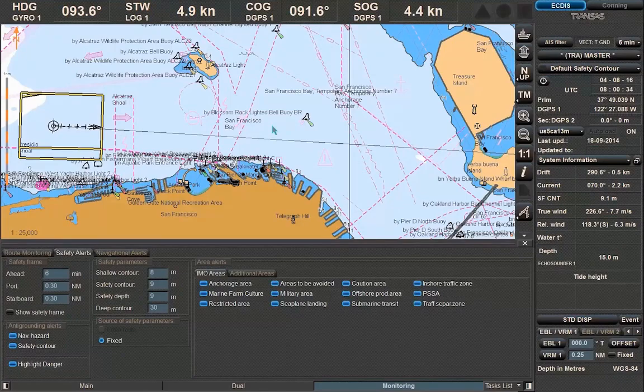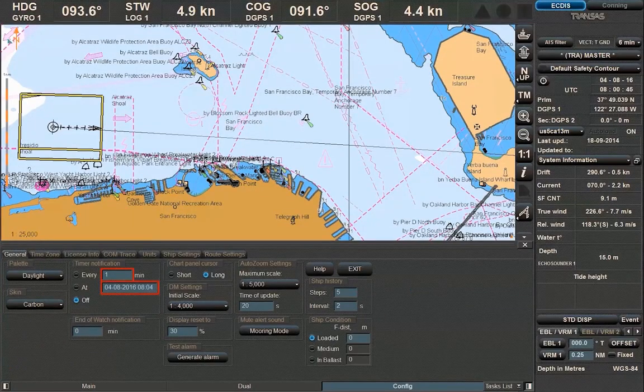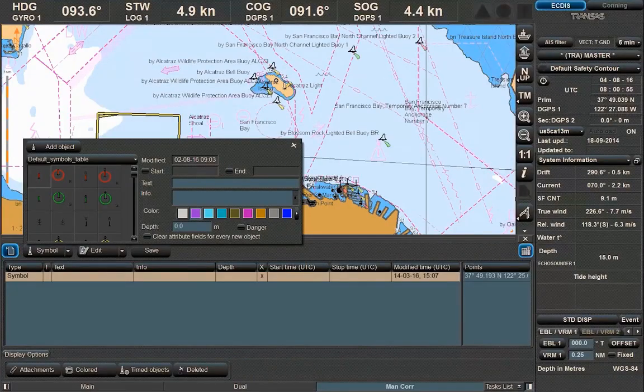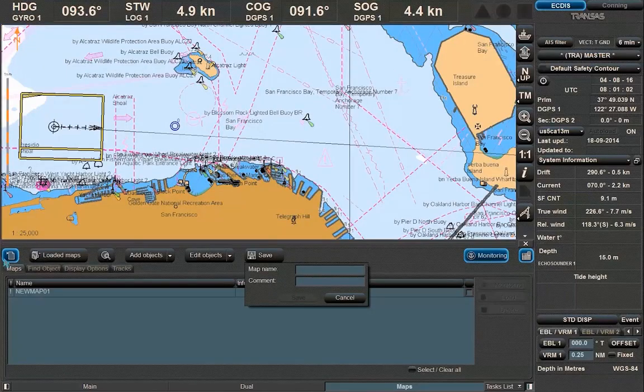Text boxes. In Navisailor 4000, input fields are used as text boxes. There are several types of text boxes. Text boxes with different size to type in data and dates. Text boxes for names. Text boxes for unlimited information, for example, info field manual corrections. Text boxes to name layers. Save button after new input.